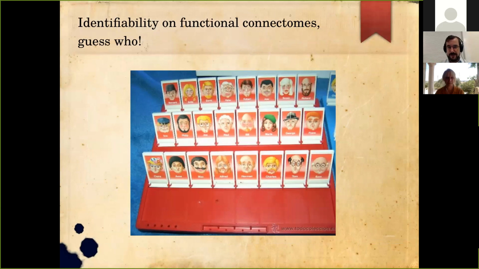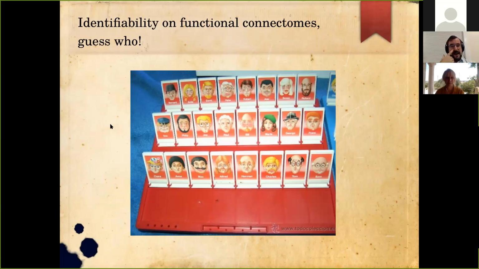Okay, in my talk, you have two chances of making me feel old. If you don't know what this game is, this is your very first one. This game, I believe the English term for it was Guess Who? And in this game, basically, you had to ask about characteristics of the subjects, and your mission was to find what is the subject that the other player has as a single card that you obviously cannot see. So, you know, you will ask if your person is wearing a hat. If it says no, then you can discard maybe 1, 2, 3, 4, 5 subjects. And if it says yes, actually it's great because you can discard everybody else and you're reducing the uncertainty of who is the subject that the other player has.